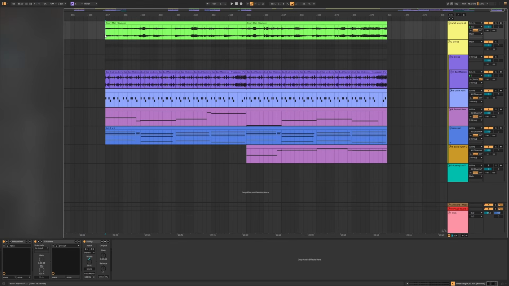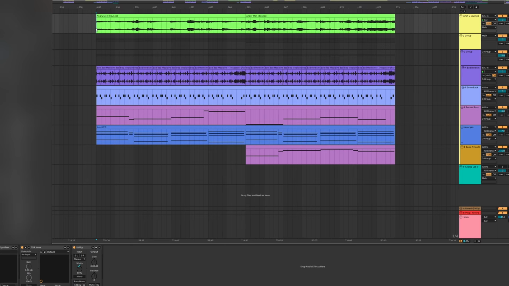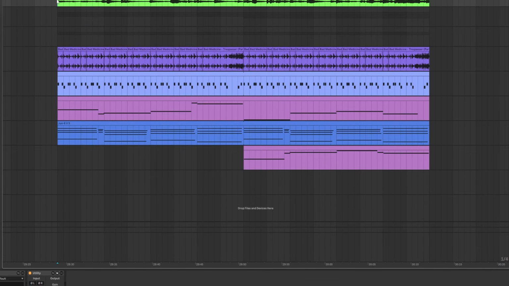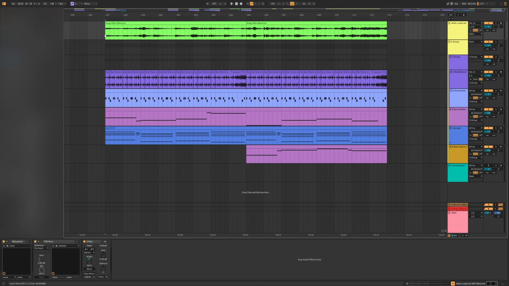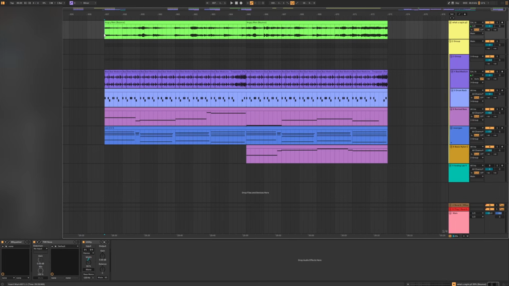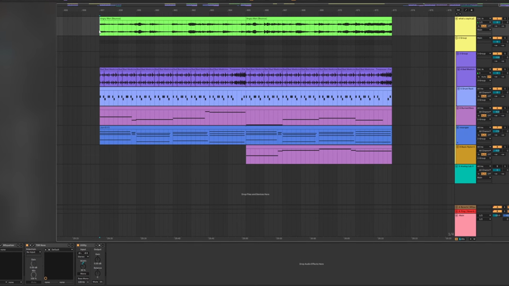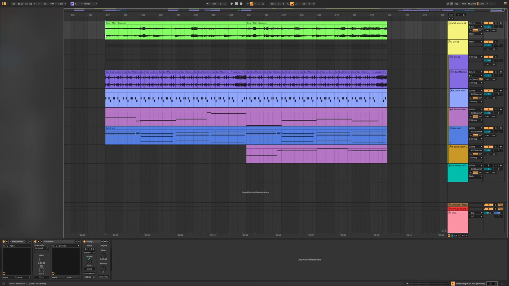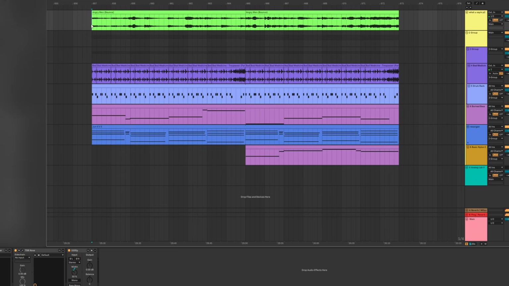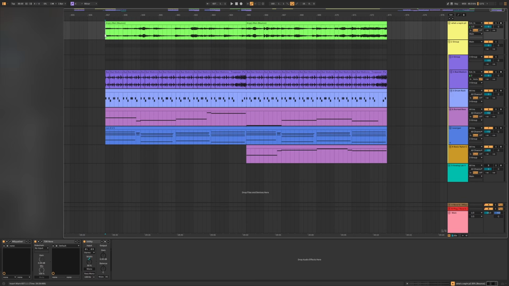To be clear, what we're gonna be copying here is not their sounds, not their emotions, not their chords, not their drums, but just their arrangement. So the way they arranged their beat. For example, wherever they have a chorus, that's where we're gonna place our chorus. Wherever they have an EQ cut, that's where we're gonna do it. Wherever they cut out their drums, that's when we're gonna do it, and so on and so on.